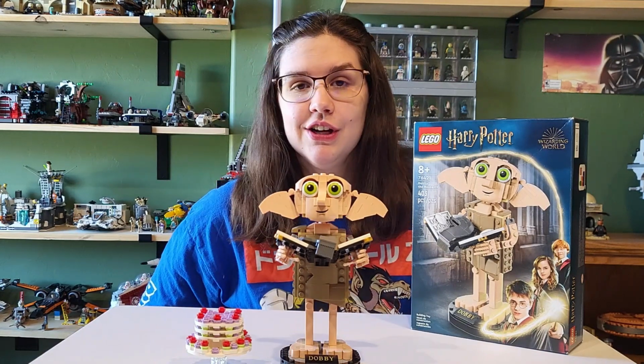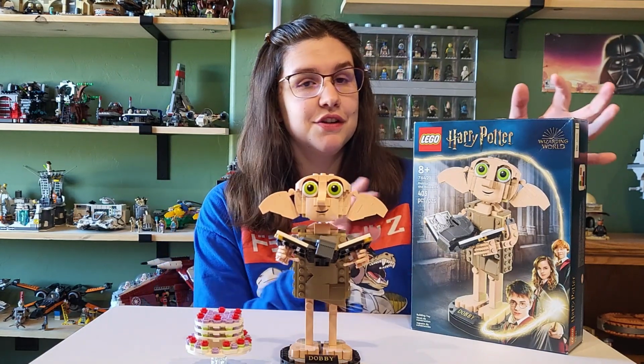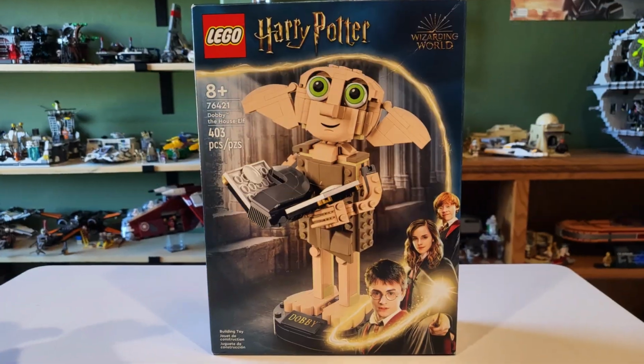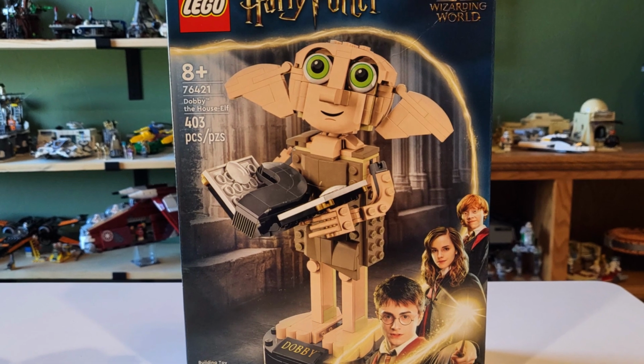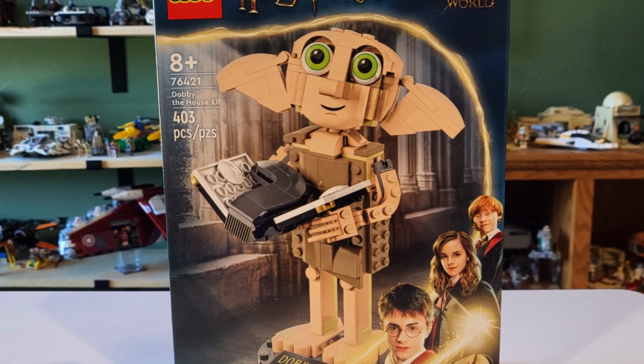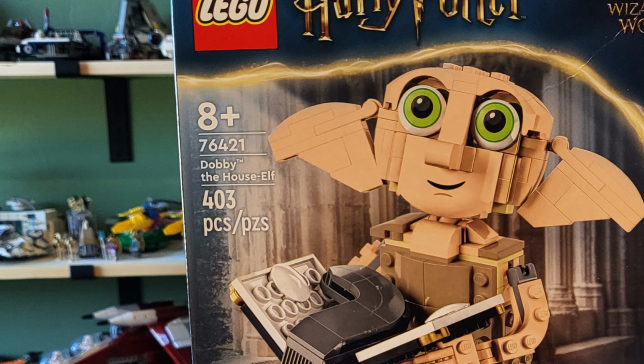Today we're going to be taking a look at a Lego Harry Potter set. This one is Dobby the House Elf. Taking a look at the box, we just have the standard packaging that literally hasn't changed since like 2018 at this point. It is set 76421, ages 8+. It is called Dobby the House Elf with 403 pieces and I think retails for $35.